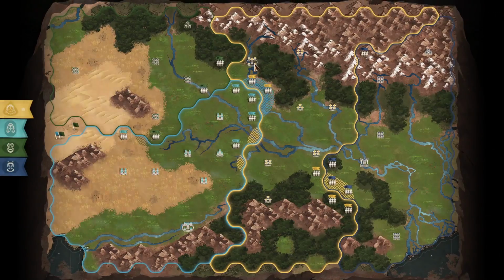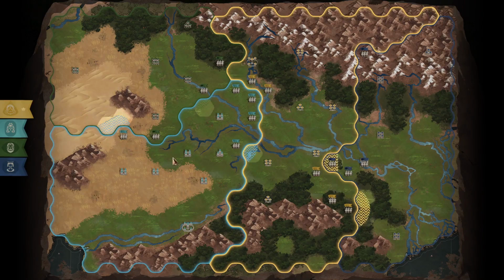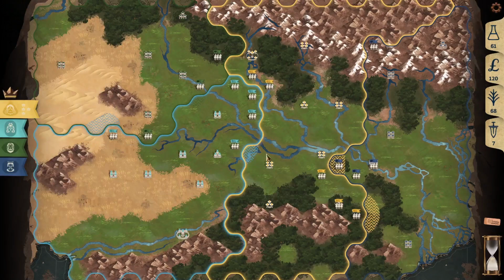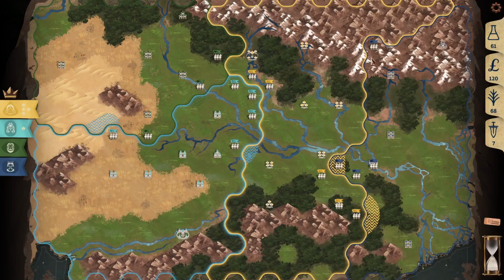They're putting, oh, they've made that city quite large. All right, build a city on the hills. It yields a tech. That would be a good one for us. I think we'll ditch this one here. Can't quite afford it just yet. Coming up slowly.